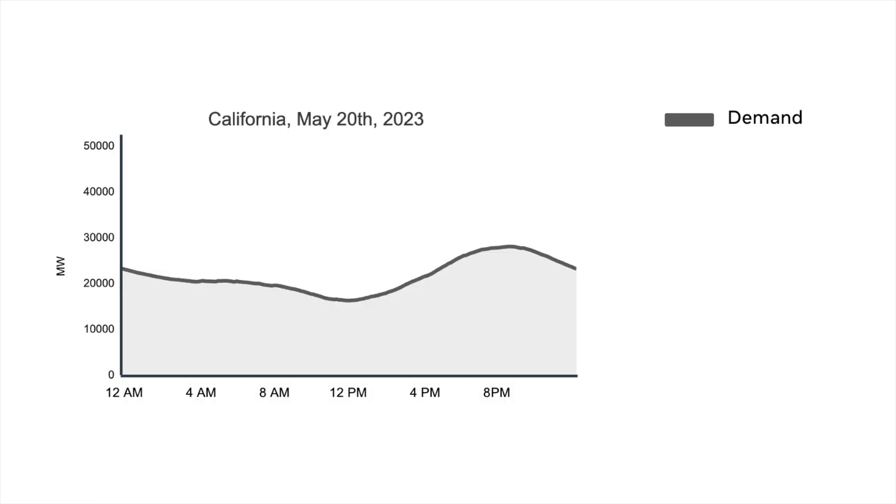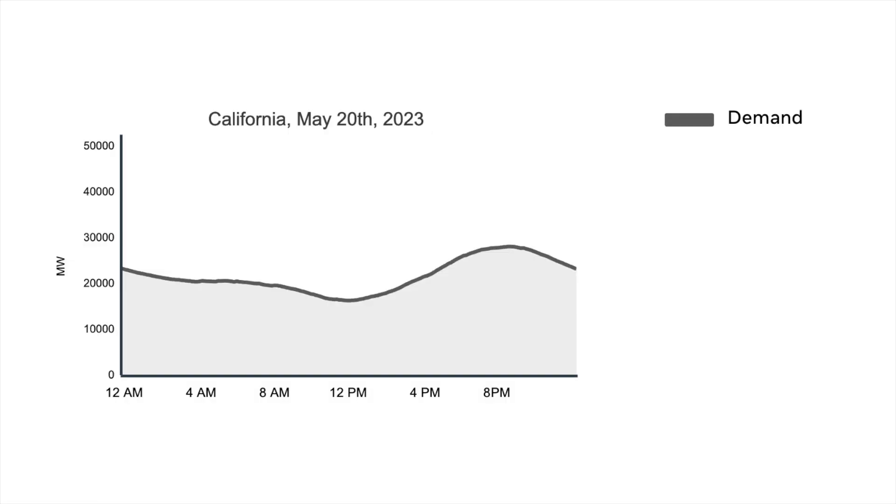Now let's talk about how modeling atoms can help us mitigate climate change. We all know that we want to use more solar power and more wind power. But there's an underlying problem. Here is the energy demand for an average day in California. Around noon, it's its lowest, and then when everybody goes home, turns on their TVs and air conditioners, we see energy demand peak.